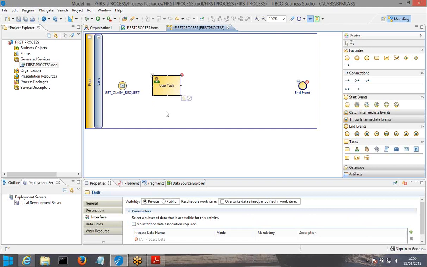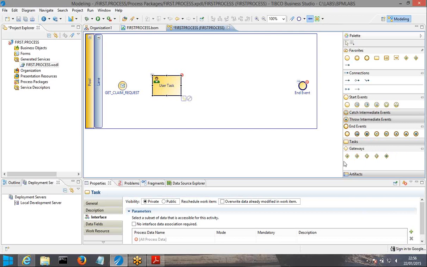I will be having some conditional flow here, so you represent conditions using gateways. Go to the gateways, and these are all the types of gateways you have.